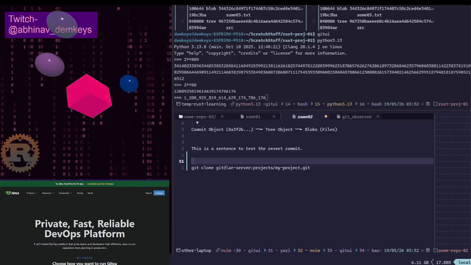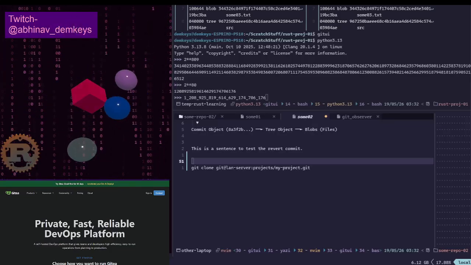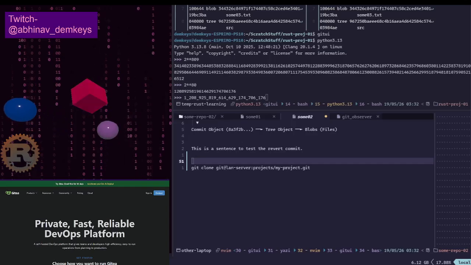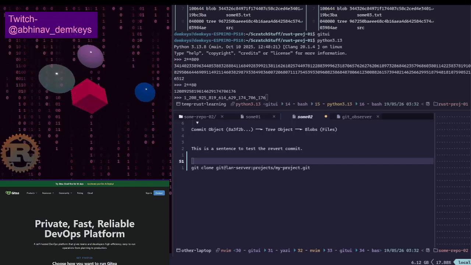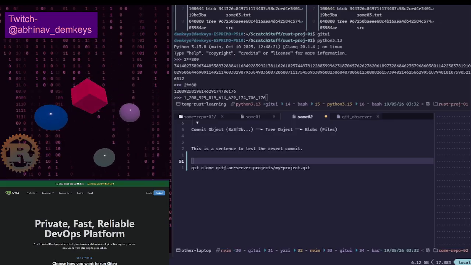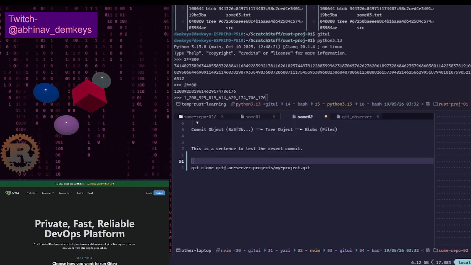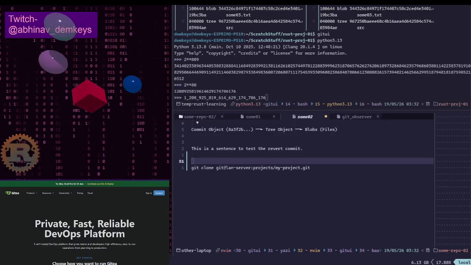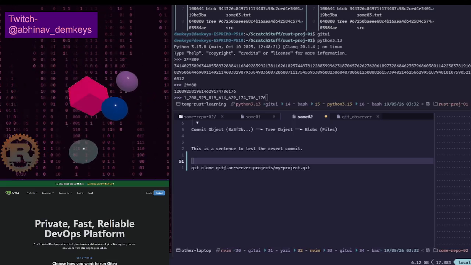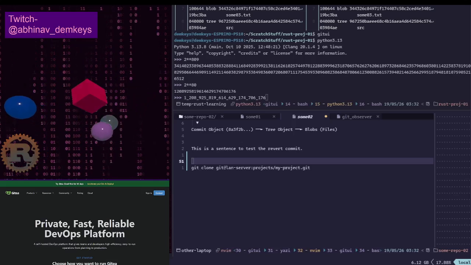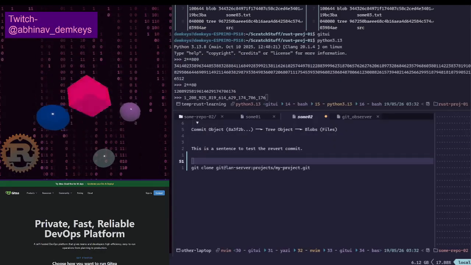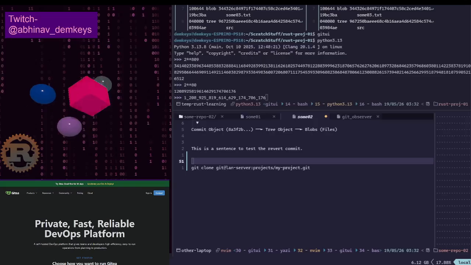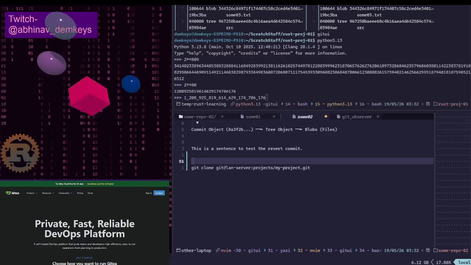I'm pretty sure I'm going to find a library that allows me to query information about repos, so I'm not going to have to do a whole bunch of parsing myself, like going into this file and finding this information, detecting which branches it has, and all of that stuff. I'm not going to have to do it myself. I'm absolutely sure there's going to be some sort of library that already allows me to do that.